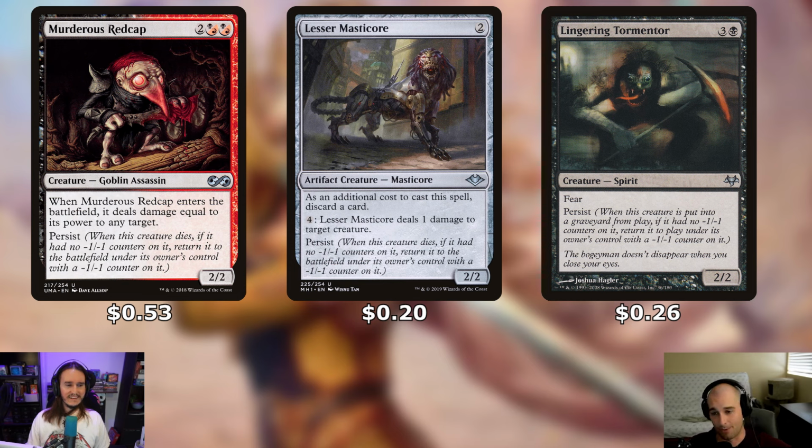We're going to talk about Murderous Redcap. This is 2 and hybrid black-red for 4 mana. You get a 2/2 that says whenever it enters the battlefield, it deals damage equal to its power to target creature or player. And it has an ability called Persist. Now, this Persist ability is really important in this list. So, Persist, for those of you who are not familiar with it, says whenever this creature dies, if it had no -1/-1 counters on it, return it to the battlefield under its owner's control with a -1/-1 counter.